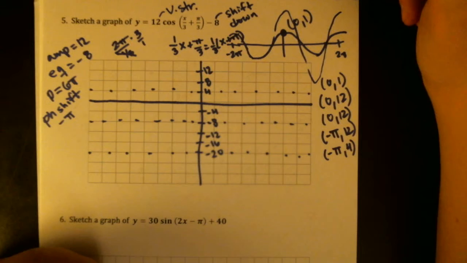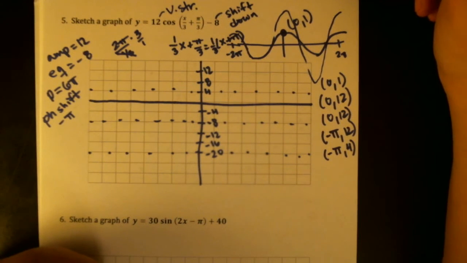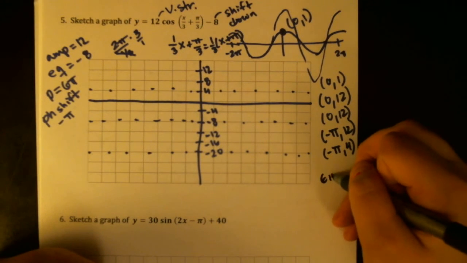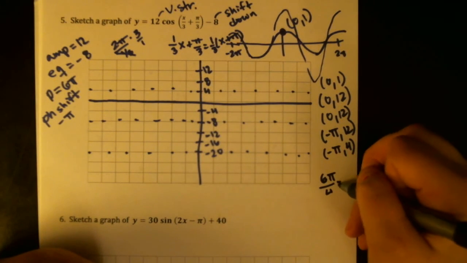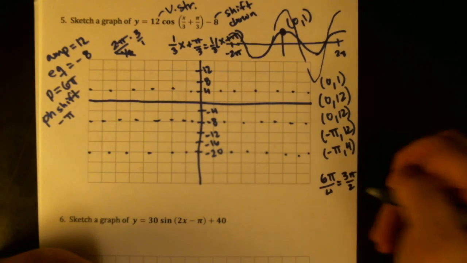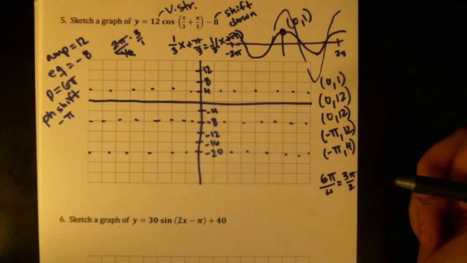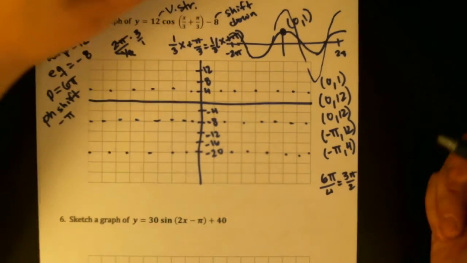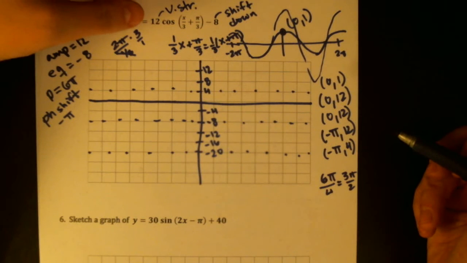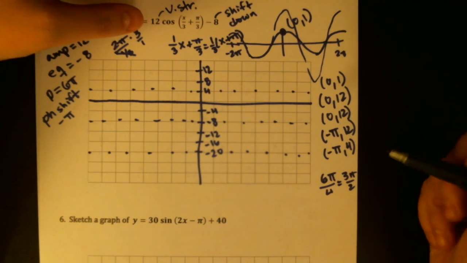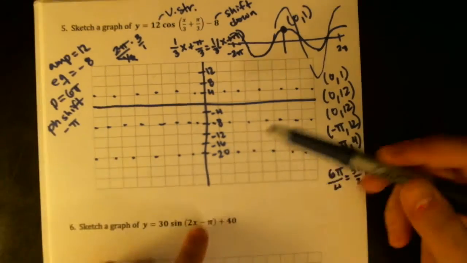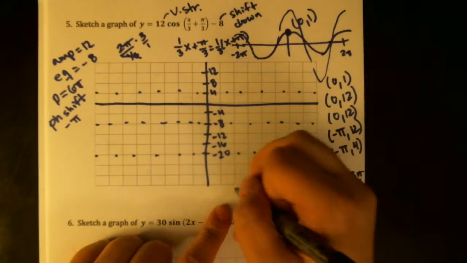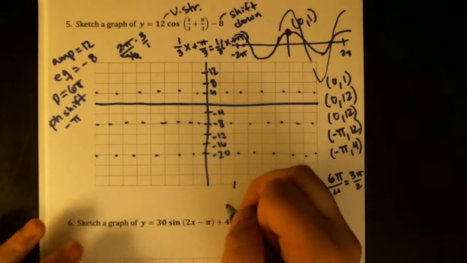Okay, negative pi, 4. Okay, let me think about what I want. My period is 6 pi. So if I take 6 pi and divide it by 4, I get 3 pi over 2. So according to that, 3 pi over 2s are nice tick marks. And I'm shifting by pi, so you can maybe see how this gets to be a little messy. So if I do 3 pi over 2s, and I want them to fit in here to give me 2 periods. Okay, we'll just go for it, and we'll see if we can make the shift look right.